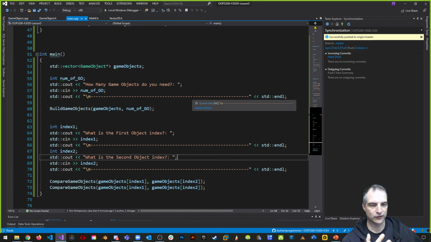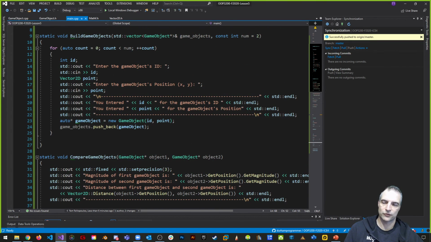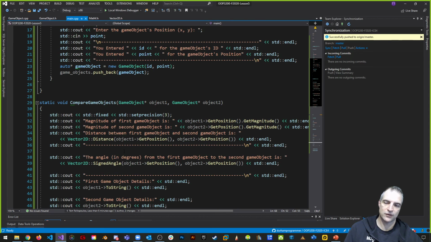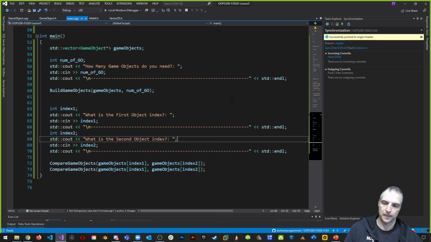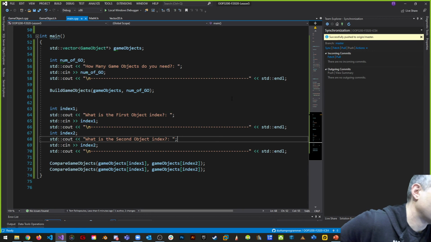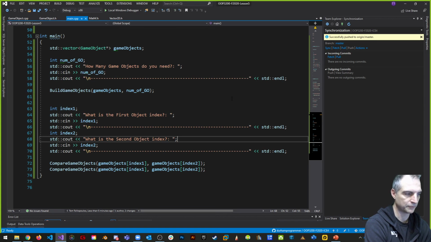And now once we go into that, these methods that I've created here can be methods that I can use for some kind of game object construction class, or some kind of factory, a game object factory, where I build game objects. I can compare two game objects together, something like that. I don't have that right now, but I could make a class to do all this for me, as opposed to me doing it here in main. And this is what we're going to do as we go forward in the next section.